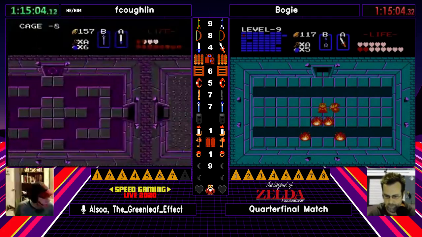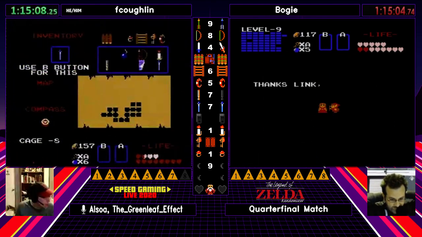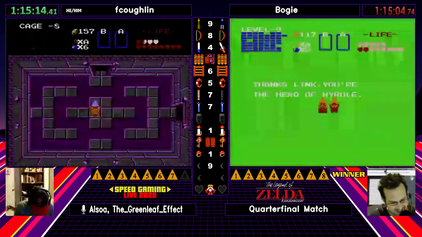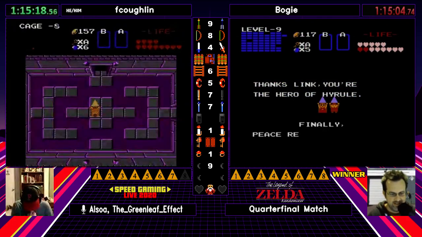Bogie is going to go ahead and find Zelda with a one-way entrance. Oh, by the way, ladder required again on Zelda. Hey, maybe there's a way around. Maybe. But that is going to do it. Bogie is going to finish with a time of 1 hour, 15 minutes, and 4 seconds.